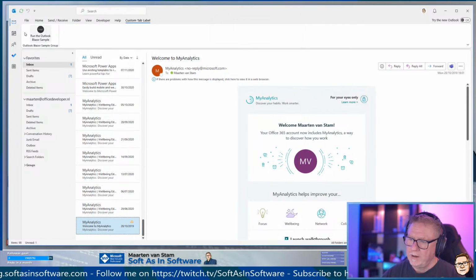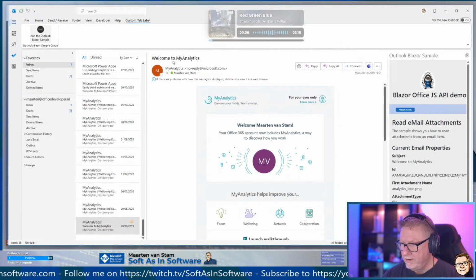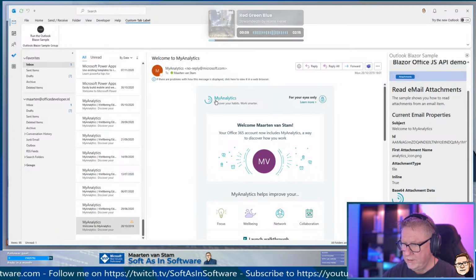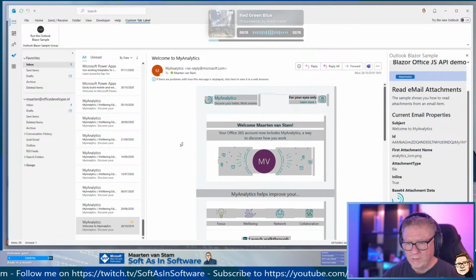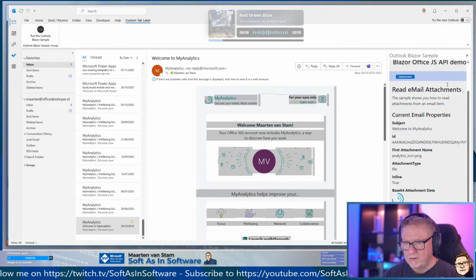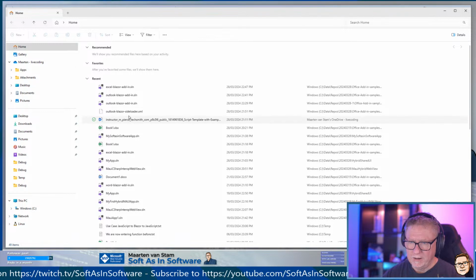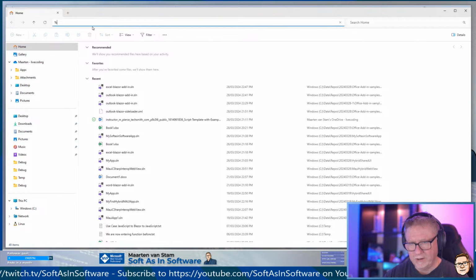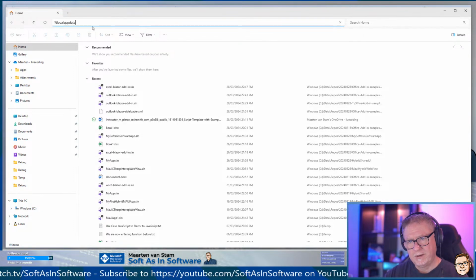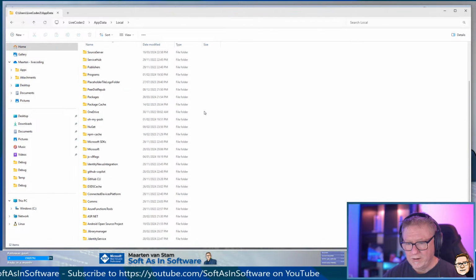So if I click here on the run Outlook Blazor sample, that's loading that, and it's loading the image from the email. Apparently this is an embedded attachment, as we discussed earlier. So now let's see if we can add another button on there. So close this. Now we have to go back in here. I'm not sure still what the error was. What was happening with the error there? Local app data. Maybe Microsoft is now loading the add-in. I don't know.